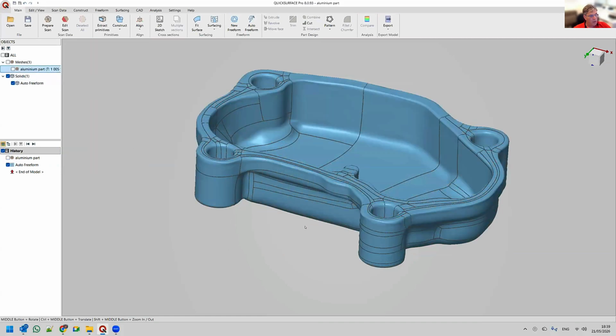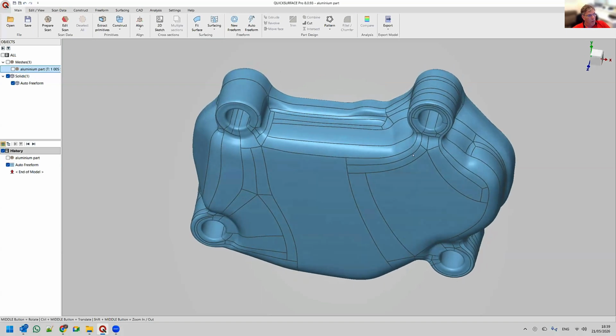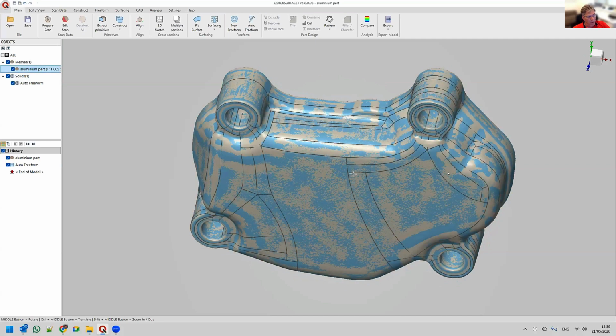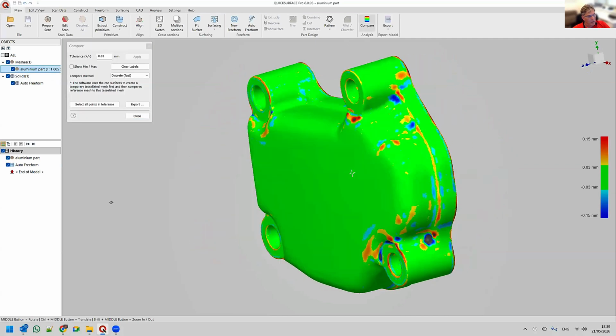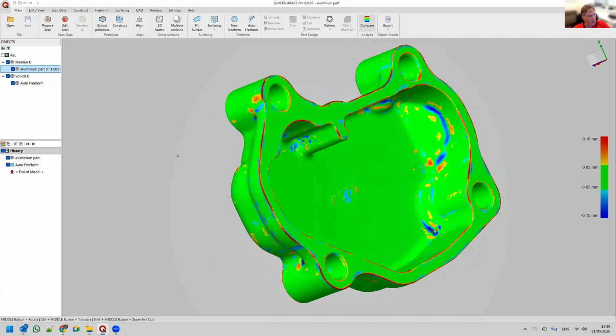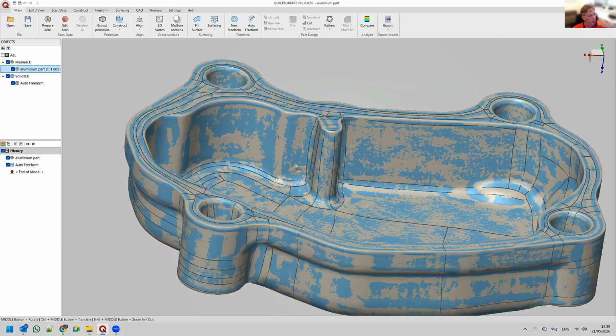No user interaction and no special skills are required. And I got the result. And here is actually the big thing about the hybrid modeling. We recreated really nicely what was made by a human. If I just press compare, you can see the deviation is extremely small, but it's a question of what you want to do.